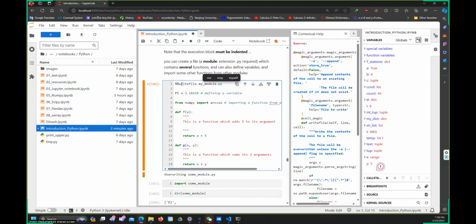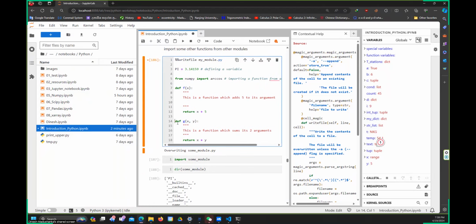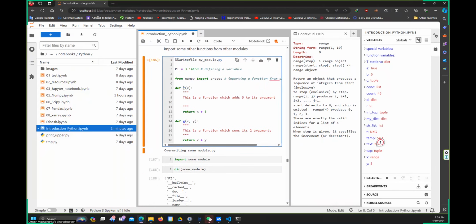In that script I have the value of pi, and I import numpy's arccos, and I define two different functions. The first function is f(x), which returns the value plus 5 to its argument. Here is the docstring.